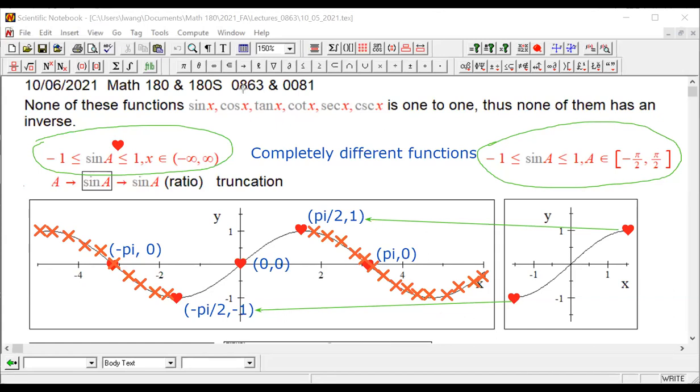It's like we cut from this point. Everything is being cut from these two places. And we have this little piece left, and that's this piece. And this piece of function is increasing, it's 1-to-1, it has inverse. So the inverse function, the arcsine, is the inverse to this function over here. Okay, this function over here. So I'm waiting for you guys to write it down because I'm going to clean this up and then we're going to proceed.